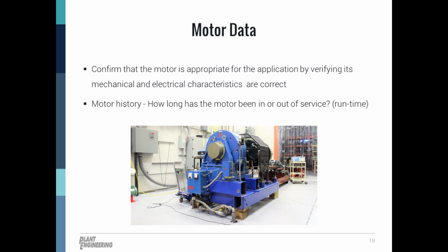This meaning, was the motor a spare that had been sitting on a shelf for a period of time before it was installed? Or does the system have multiple motors that are used for the same process? There are many cases where motors will sit for months on end, where there is no controlled environment, and the motor shaft is never rotated. So this can lead to many premature failures, such as flat spots on the bearings or moisture buildup on the windings of the motor. Therefore, it makes it an important part of the troubleshooting process.